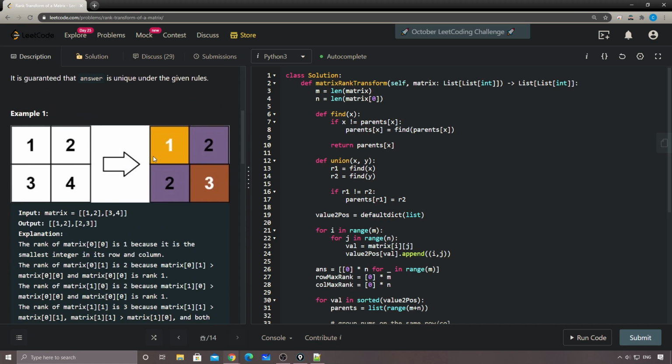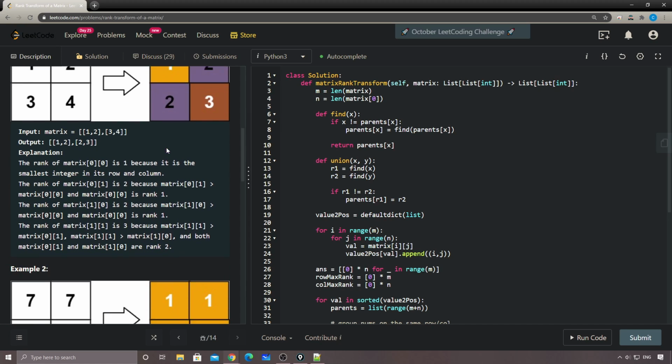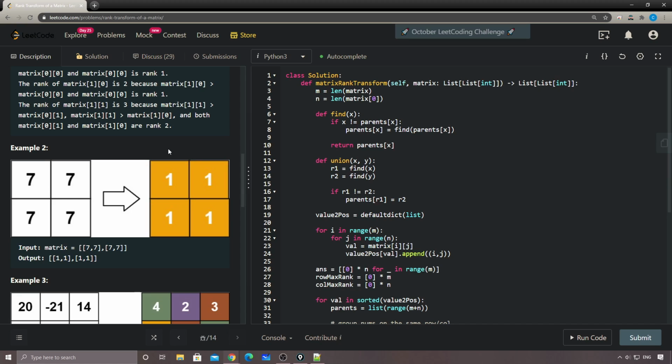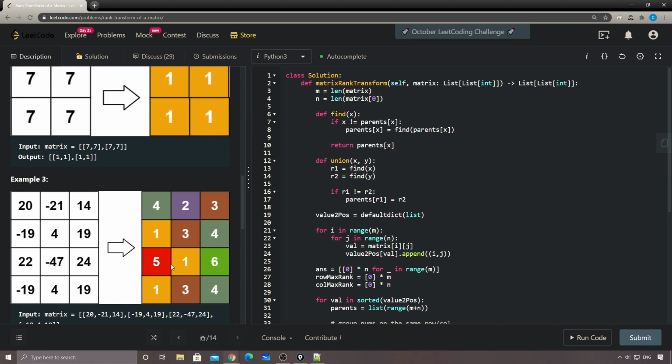And another thing is that since this problem is a 2D array, not only do we need to satisfy the conditions on the row, but we also need to satisfy them on the column.